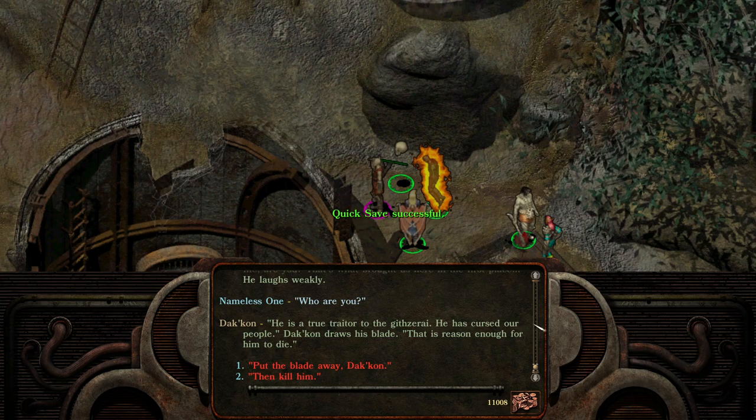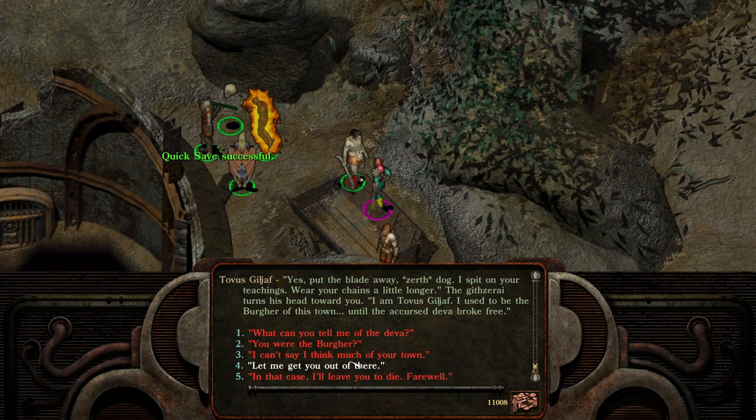He is a true traitor to the Githzerai. He has cursed our people. Dagon draws his blade. That is reason enough for him to die. What does that mean? In what way? Put the blade away, Dagon. Yes. Put the blade away, Xerth dog. Okay. Unnecessary. I'm trying to de-escalate here. I spit on your teachings. Wear your chains a little longer.